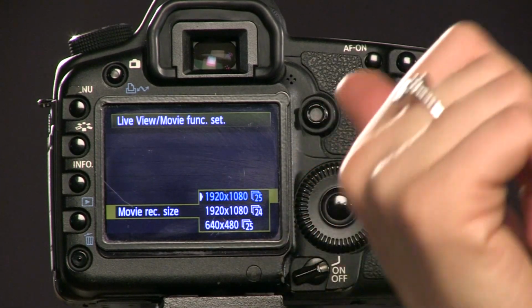For the States, you're going to have 60p and 30p. We'll have 50p, 24, and 25p here. So 25 is what you're going to see on TV, advertising, football, anything you're watching. 24 is a little bit more cinematic, for cinema. Then there's 60 and 50 frames per second.